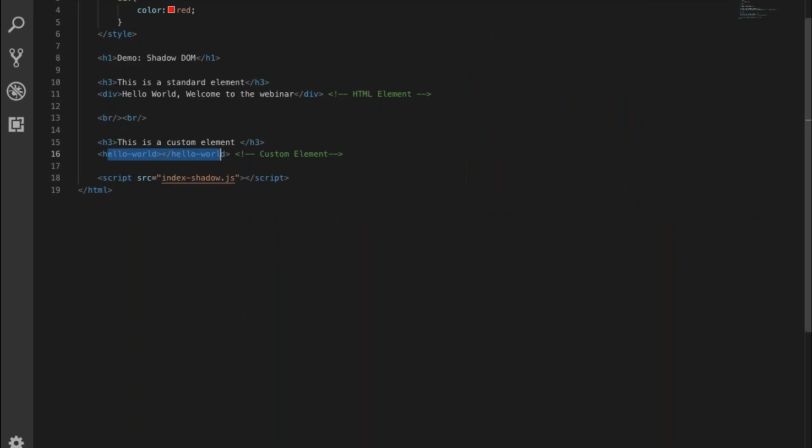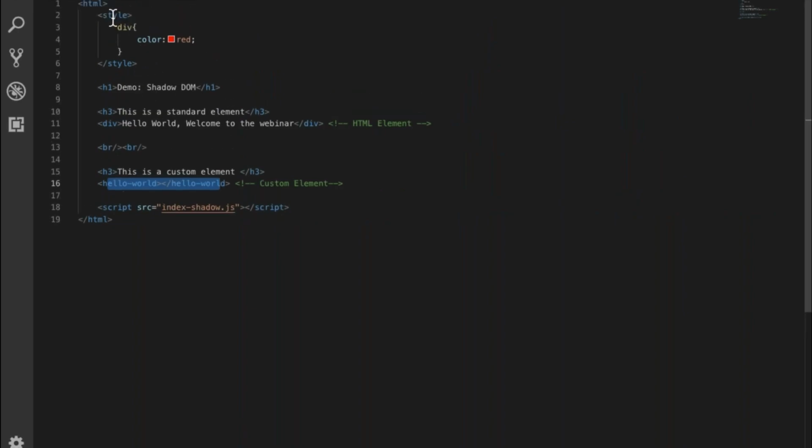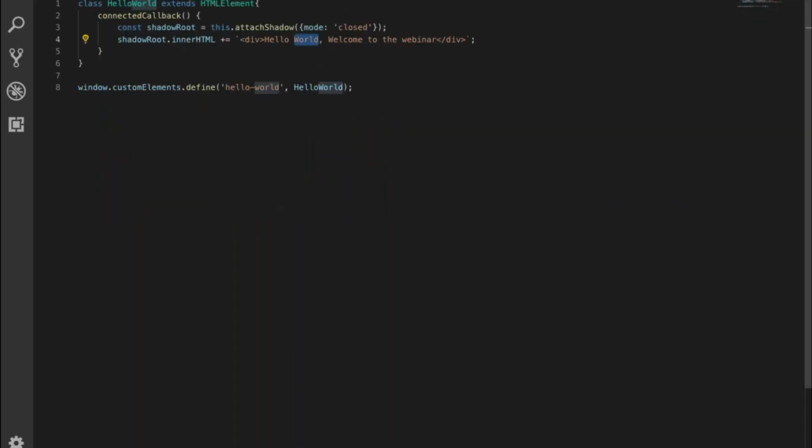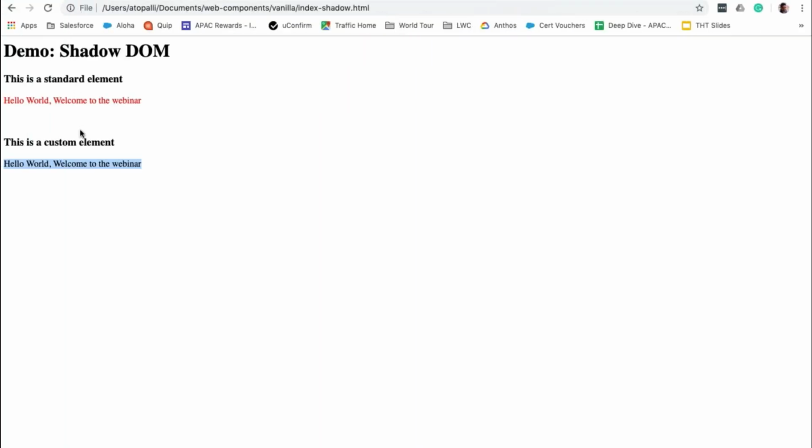If I take a look at my code, the HTML code for shadow DOM is not different. It is just your custom element that you're showing, nothing different at all. But when you come to JavaScript, you'll see that I have added one more line where I'm creating something called attach shadow, creating a shadow root, and placing my content within the root. Now, how is it rendered in the UI?